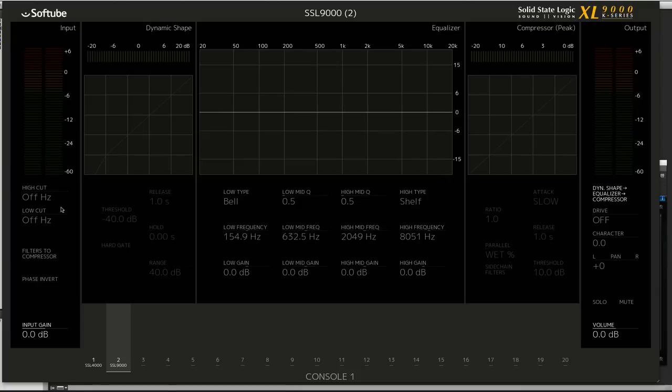Okay, what about some low end? Let's go down, let's do about 60.